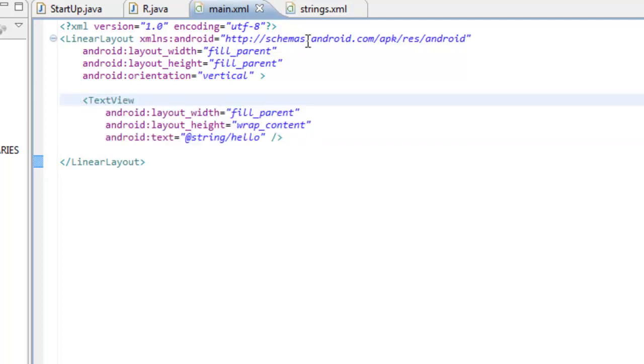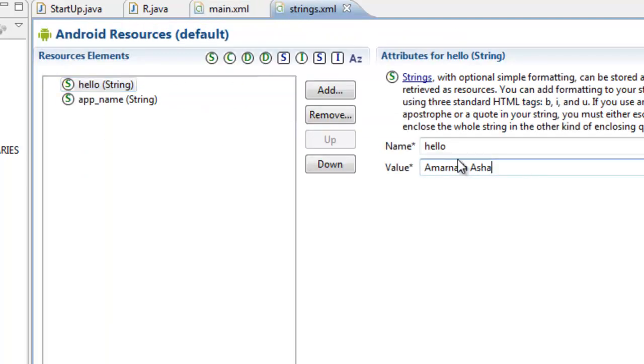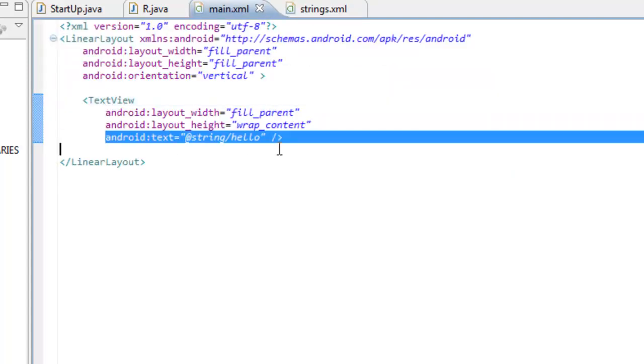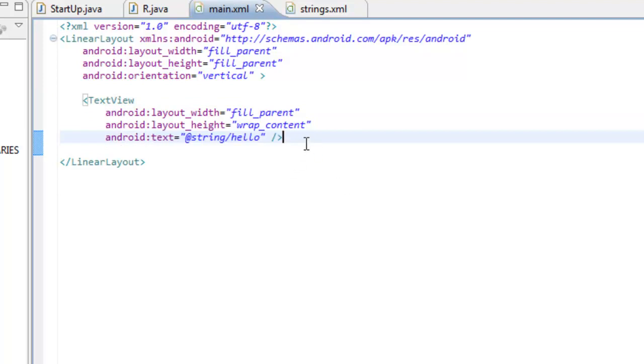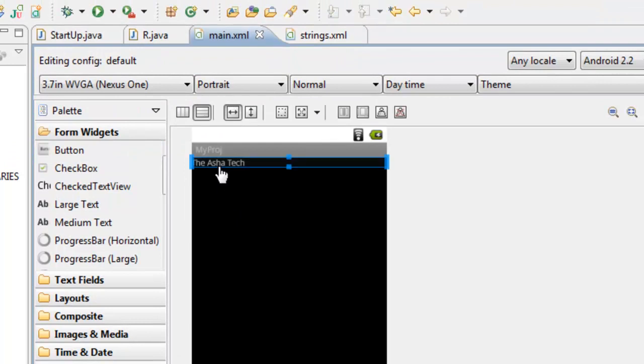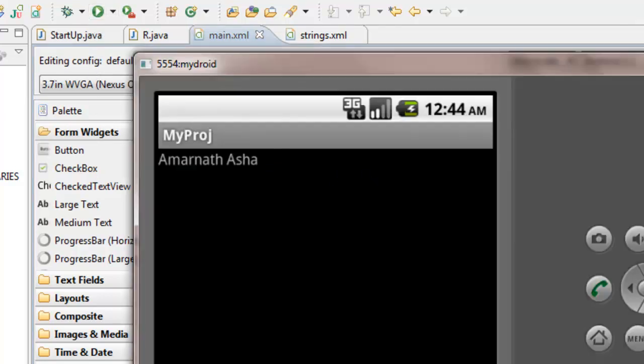So instead of editing the entire program, we can directly come here and change all those things. Each value has its unique name, and using those names we access the data from the view, from the XML file, or even from the Java file. Instead of that, I can put a string directly here, the Asha text. Save this, and after saving I will get the grid under the grid layout. This is the output that will come when we run this. So I will run this again. It is running well.